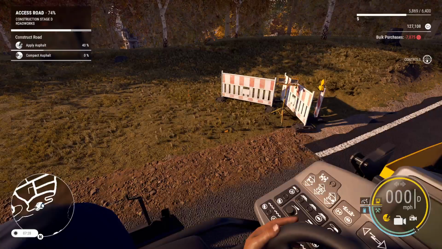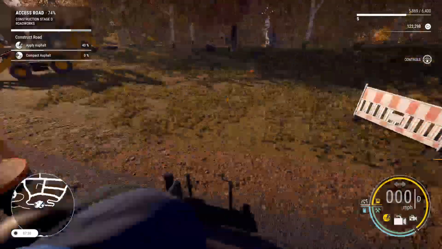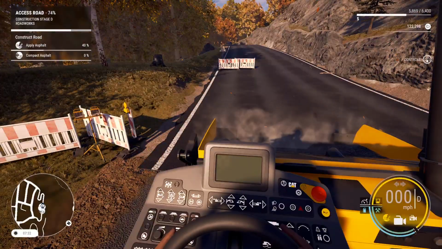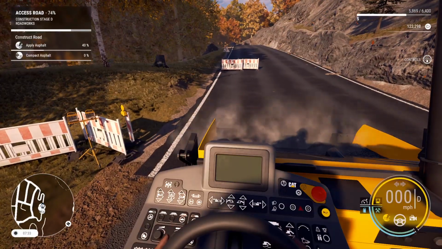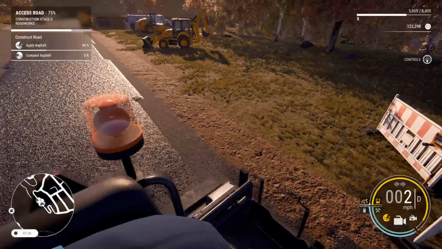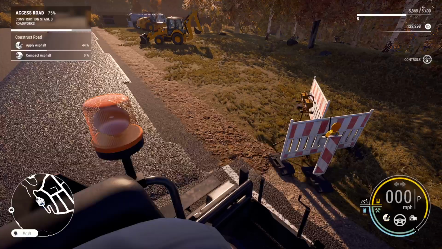So we'll refill right now. Yellow marker's still on, so we know our paver's still on. And we'll continue forward for just a little bit further here. Basically looking to tie asphalt to asphalt. Bingo, right there, we've covered.